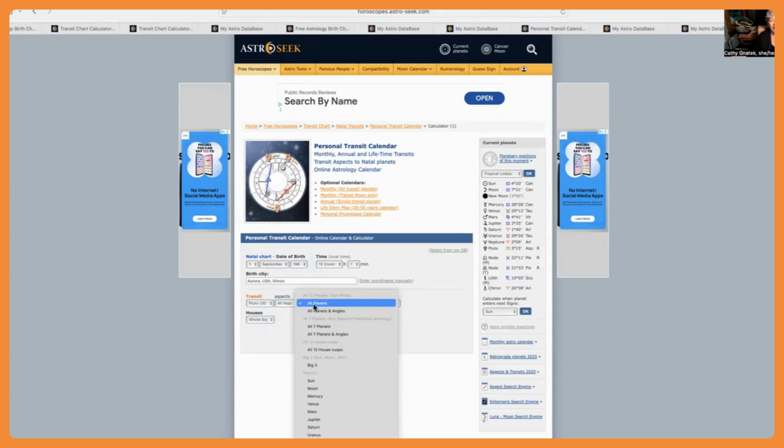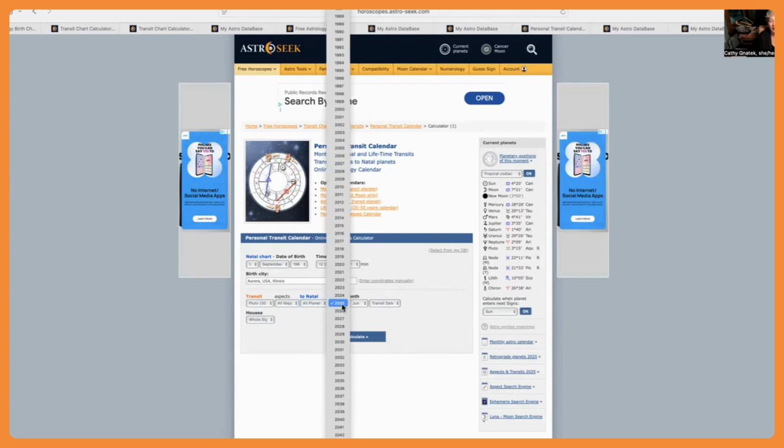And then for the planets, we have the option of honing in on particular planets or deciding we're going to look at the transits to all the planets. For Pluto, I'm going to look at the transits for all the planets as well as the angles. The angles in our chart are the ascendant, midheaven, imum coeli, and descendant. So we're going to put on all planets and the angles. And we're going to see when Pluto, that god of transformation, is going to hit something in our chart and maybe call us to make a big shift or sit with the ground sort of shaking beneath us and asking us to look at things in a deeper way.